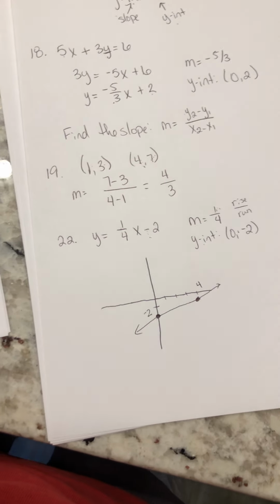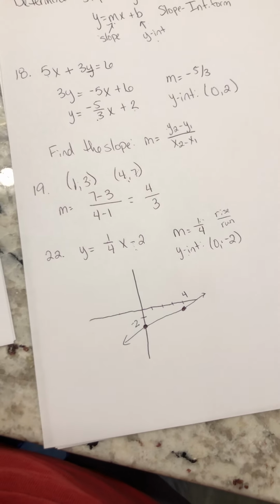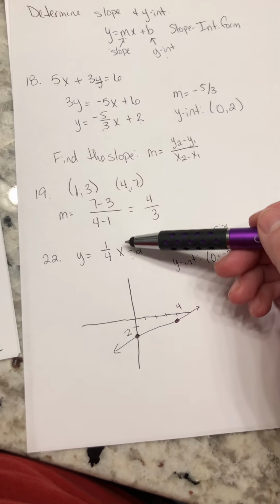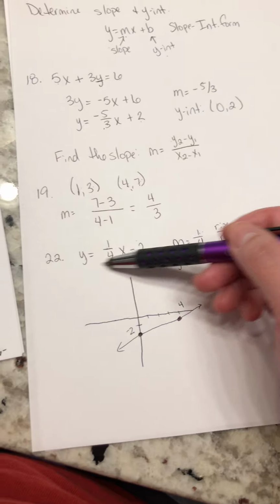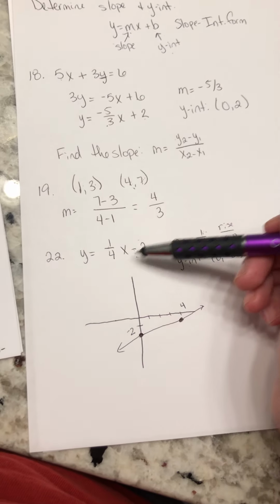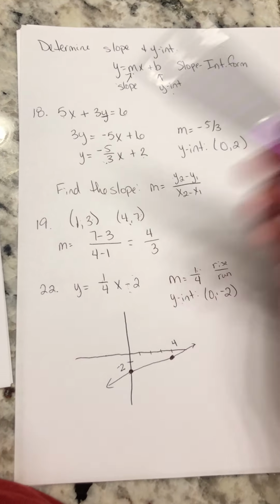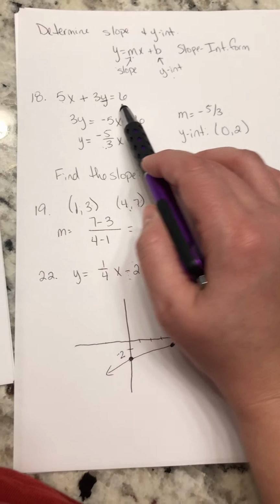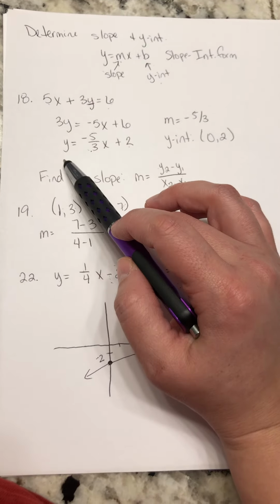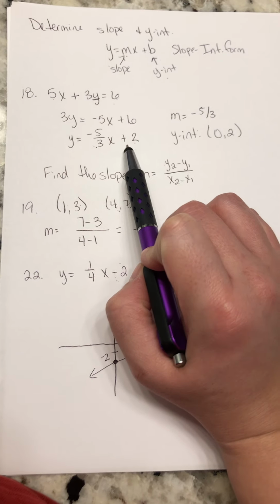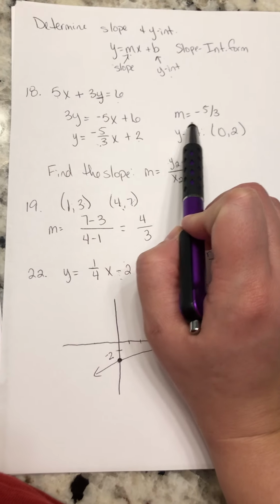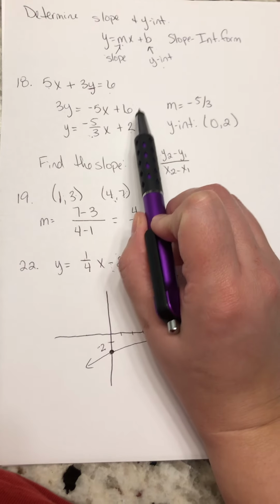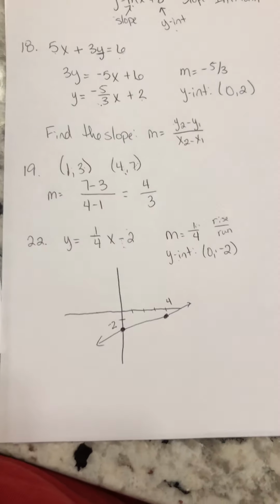So if you're told to graph using slope-intercept form, but it doesn't give you slope-intercept form, like let's say the x was on this side or whatever, you just solve for y like we did here, and then you graph that. So like if it said graph 5x plus 3y equals 6 using slope-intercept form, you would solve, and then you would say, okay, I'm going to start at 2 for my y-intercept, and then this slope's negative, so my line has to go down, so I'm going to start at 2, and then I'm going to go down 5 and right 3.